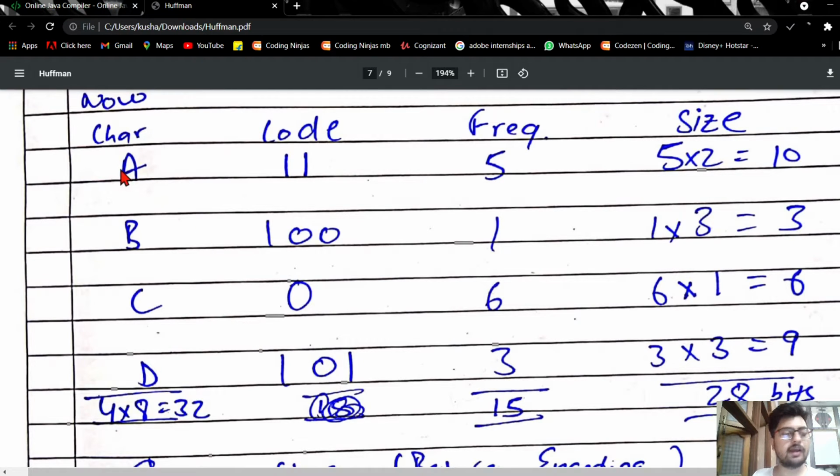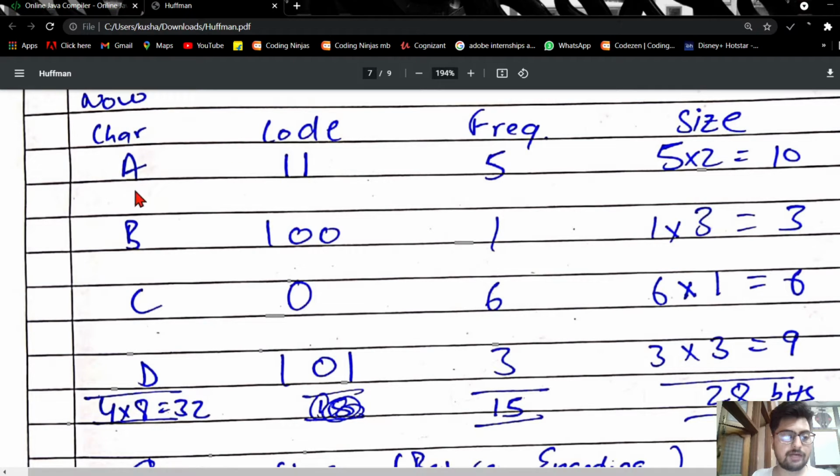So now we have broadly four characters over there. I have listed down the codes, their frequencies and their size. Now one thing you need to note is that the size is not the same as it was in the initial stage, like 8 bits. It is now reduced to the size of this code. Like it has got 2 bits. And again the final size will be decided on the frequency.